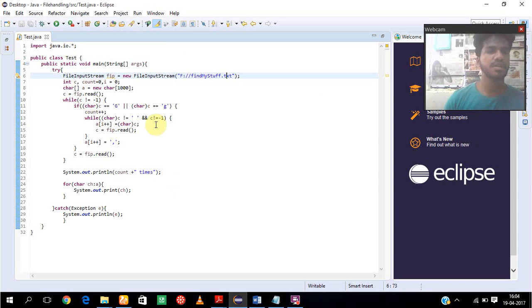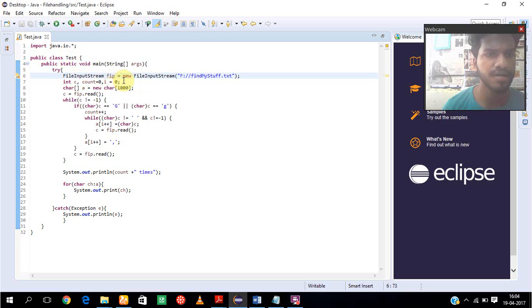This is the program which I did, and I imported java.io because this package represents the input and output stream. Using that you are able to take input data and output data. It is so useful for us. I also created a class Test with a main function, and I surrounded this with a try catch because it will show some exception over here.